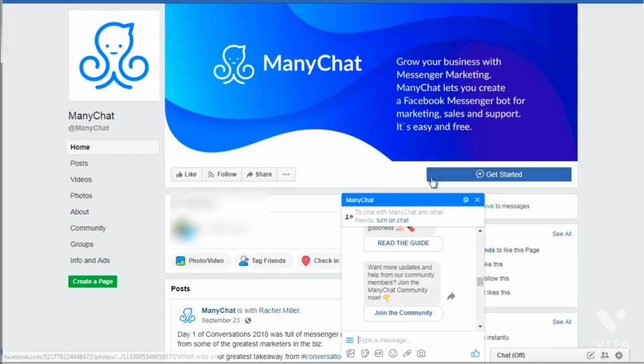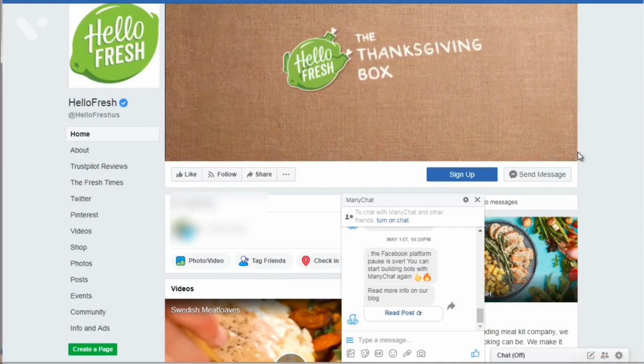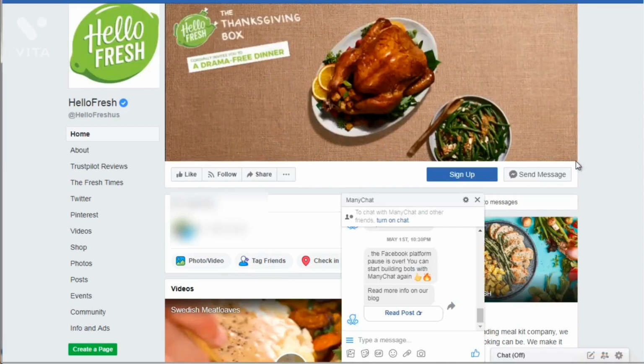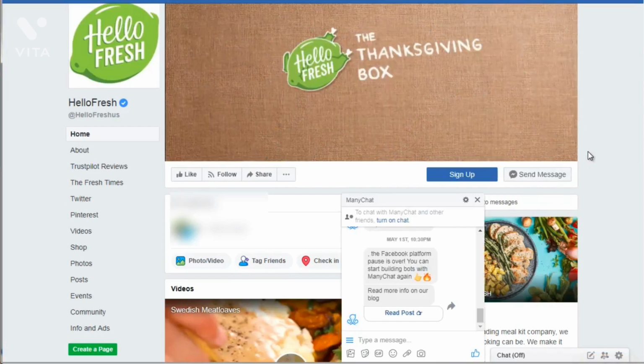Their goal with their bot is to gain your trust, give you valuable information and insight so that you trust them. This can be great if you're selling a specific product or service, and HelloFresh could do that as well. But they, in this case, have decided to utilize the Messenger for a customer service line.